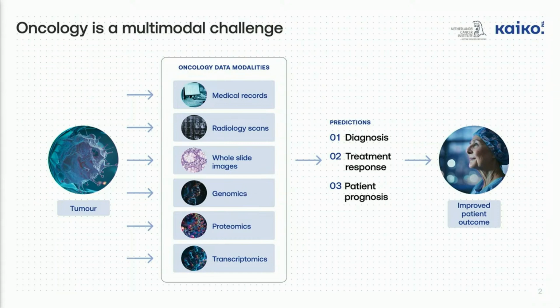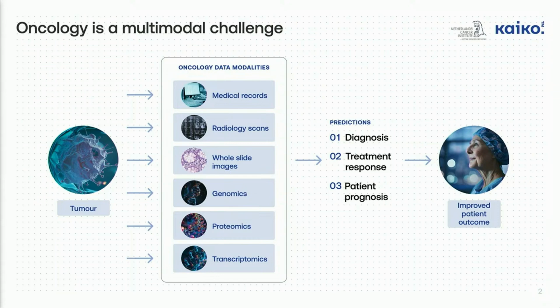So the question is, how can we use all these different data types to train an AI model to solve different clinically relevant tasks in order to improve patient care in the end? Well, of course, you can imagine that if you would have a model that is able to integrate all these different data modalities, it would give the best possible representation of the patient's disease.